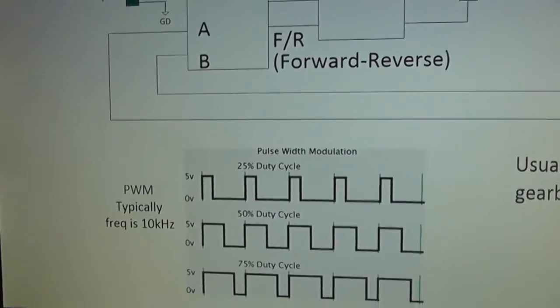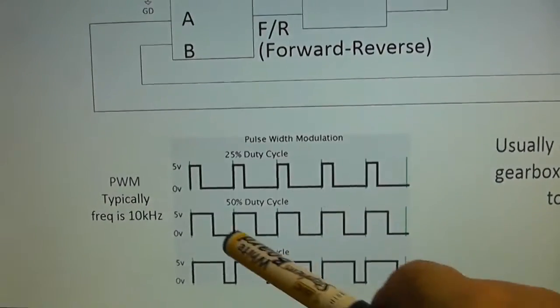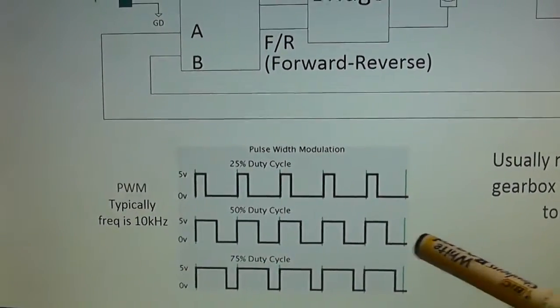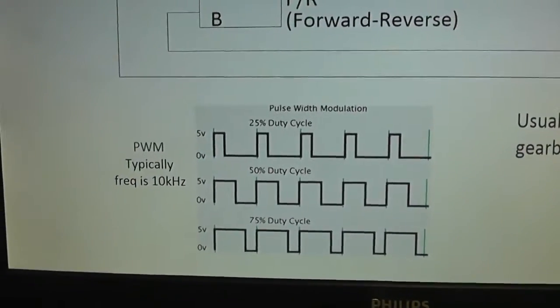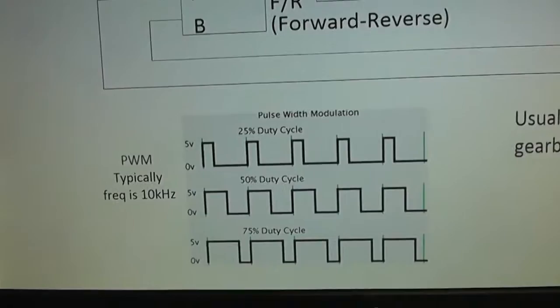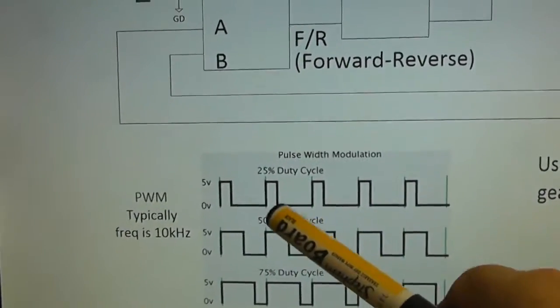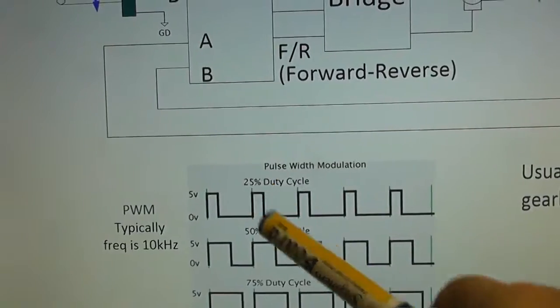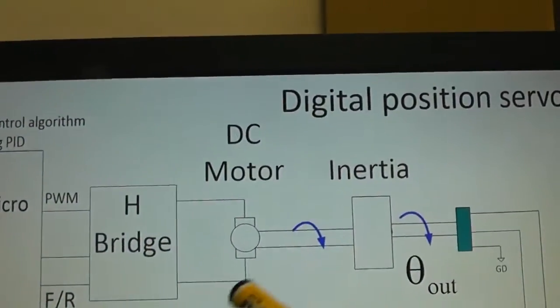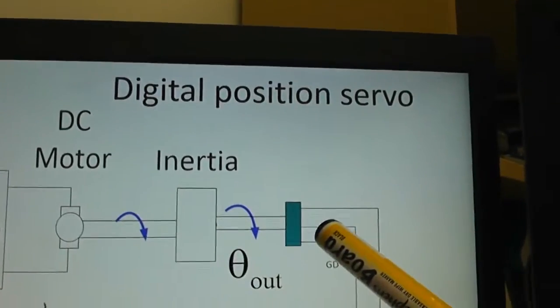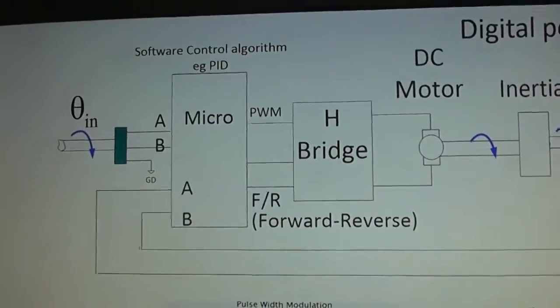And then for pulse-width modulation: if you're using 25% duty cycle here on the top, then you can see that the DC level is going to be quite small. 50%, the DC level will be maybe halfway through this. And 75%, it'll be nearer—in this case, five volts. My case, it's going to be 12 volts. Mine one's on 12 volts, it's quite a beefy motor. So you can find the average value of this mathematically—it's just the ratio of this width here to the width here, like tau over T. Now, once you've driven, you've got the motor running, it connects to the load, this goes to another identical quad detector, and then you get your feedback.